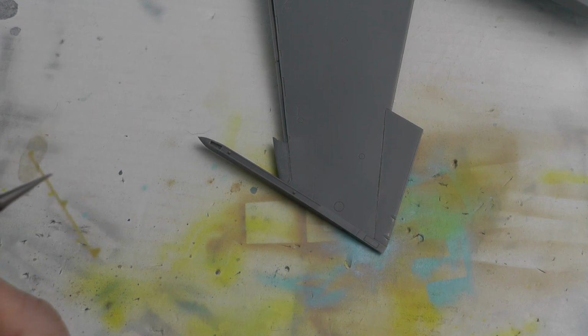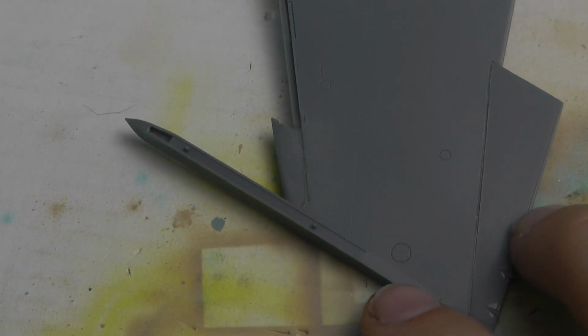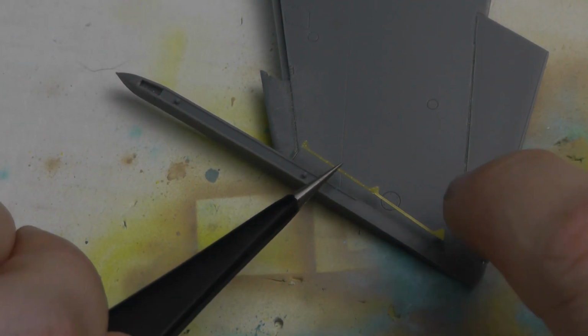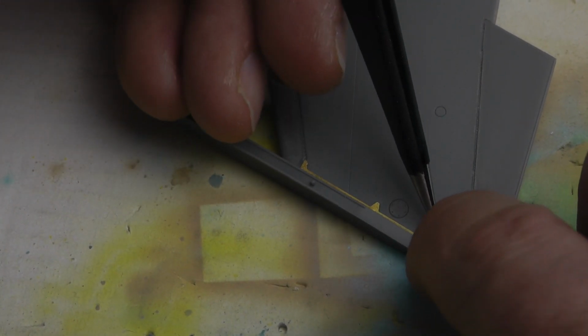So again, with my fine tweezers, checking the reference or the kit instructions in this case, just to make sure that I'm popping it in the correct place. Do need to be kind of accurate, one hit, sort of get it straight on point straight away with this, otherwise the glue will show through. But there we go, pretty happy with that. It's popped in place. In fact, very happy that was spot on.